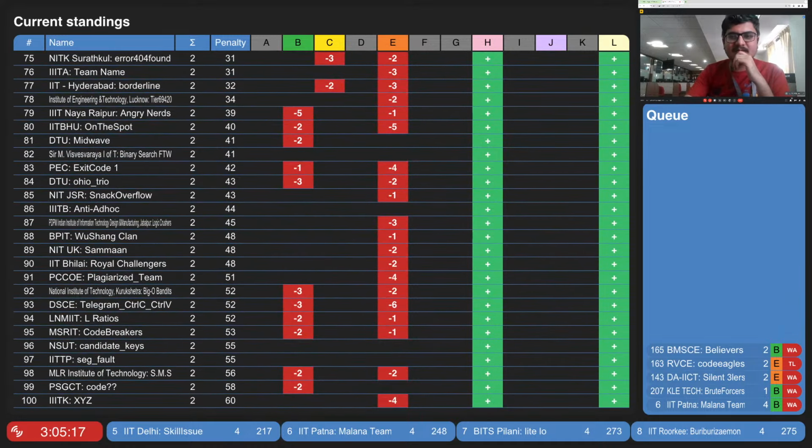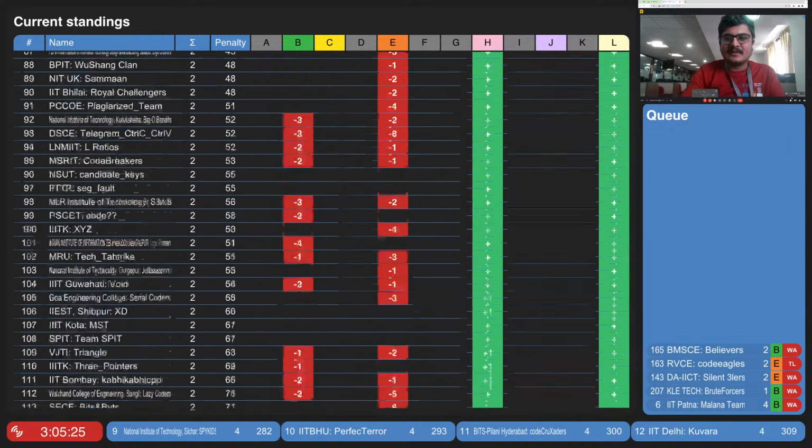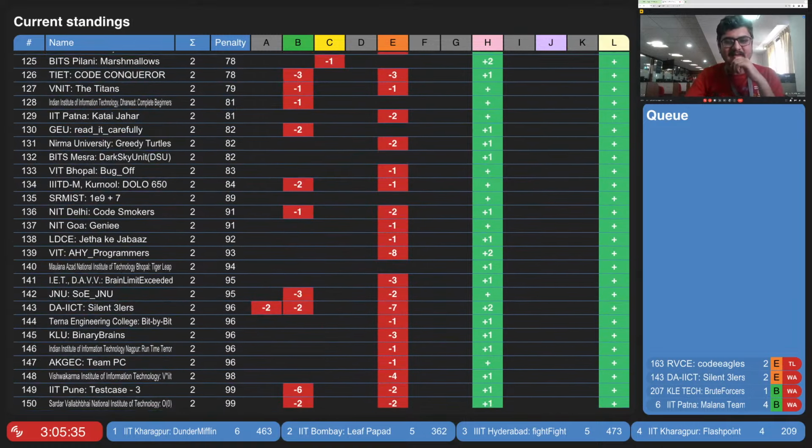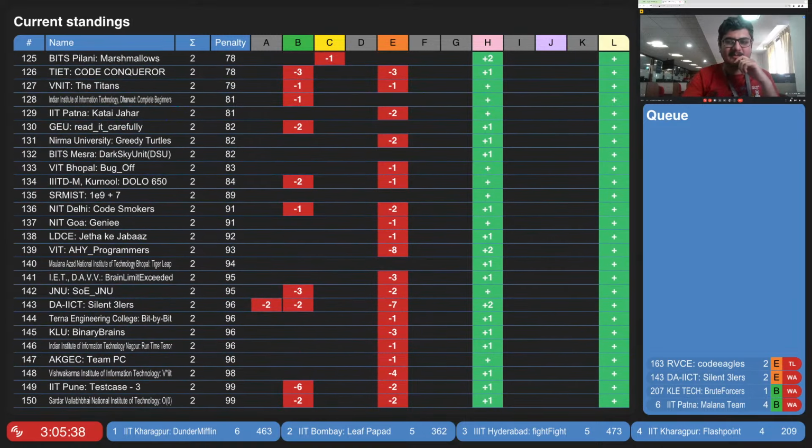And with this, I think only 2 hours are left for the contest. And Dumbar Muffin from IIT Kharagpur has solved 6 problems now. The new problem they have solved is super failure. Now it would be critical for them to figure out which new problem they want to give a shot at. They have 2 hours and they have solved all the problems which have at least one AC.